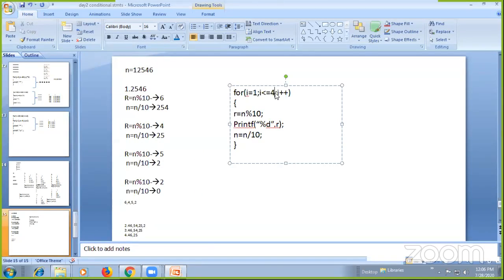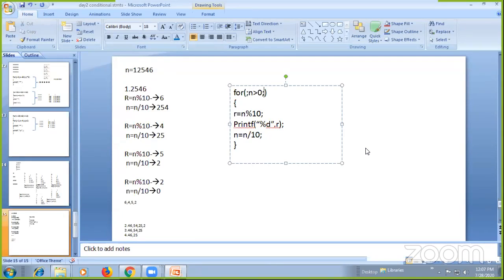So the conclusion is, until my n value is equal to 0, I have to repeat the same process. So I'll write my condition as n not equal to 0, or n greater than 0; only until then I have to repeat this. Then what is the use of i in this? Are we using i anywhere? That means we can eliminate i. We can write like this, no? Is anything wrong if you write like this? Nothing is wrong, right?